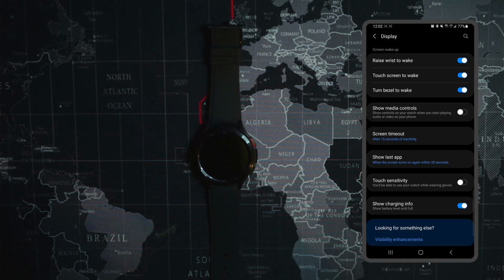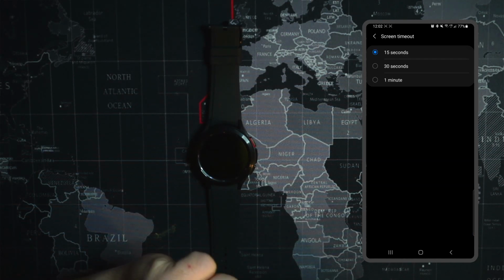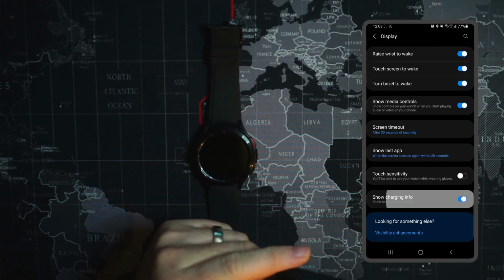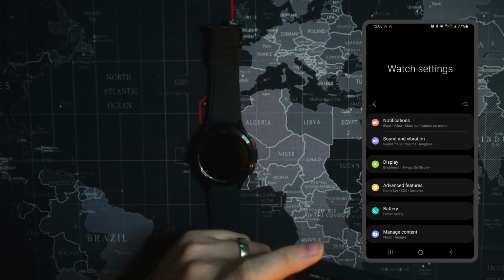Media controls, yes. I like to have media controls when we are playing something, so you can go to the next track. If the phone is in your pocket and you're listening to your earbuds or something, you can use your watch to go to the next track, play, pause, stuff like that. Screen timeout, I like 30 seconds. Show last app, this is a good feature. If you're using your watch and the screen times out, when it comes back on within 20 seconds, it will still appear on the app that you're currently using. And show charging information, yes, we like that. So lots of cool features here that we can go through and check out.